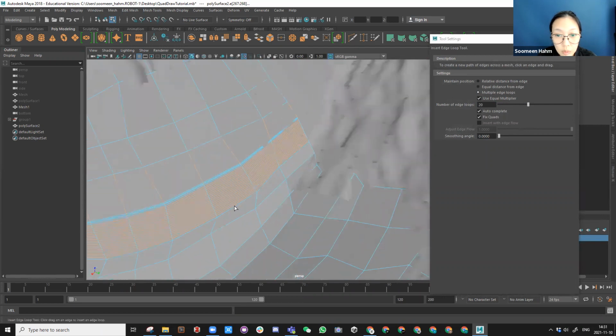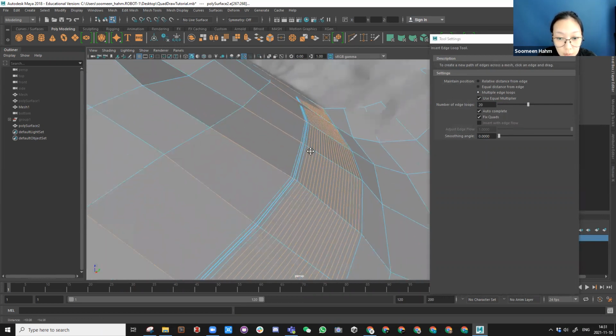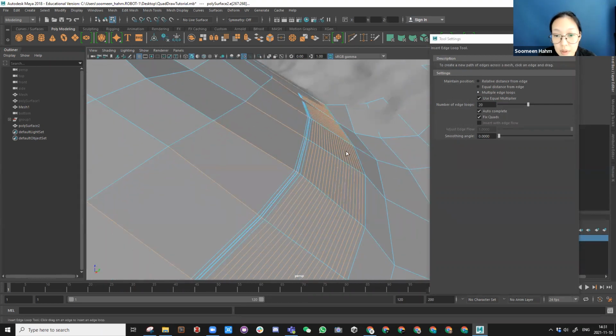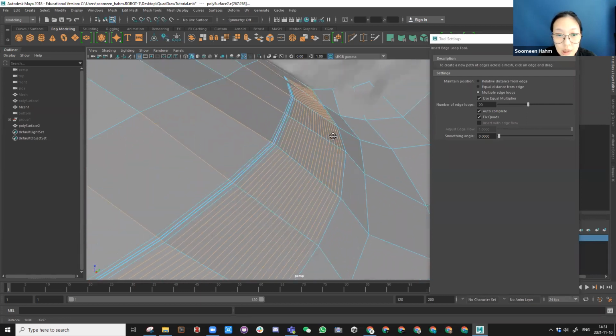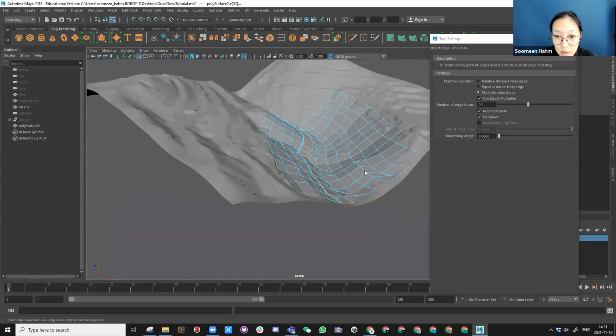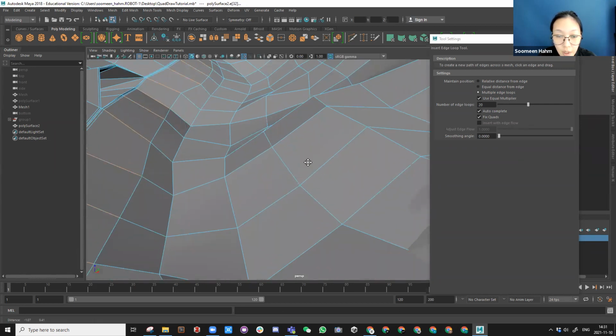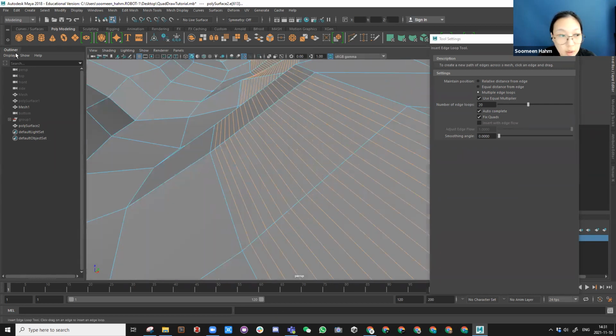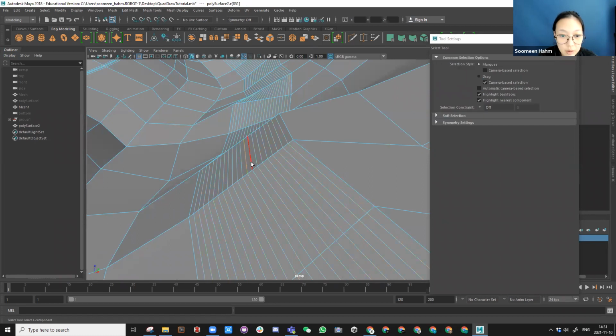So what if I want to make some staircase or steps? Let me do it on the other side. Let's say, okay, I want to do it here. Okay, so say Q. Going to select every other one.